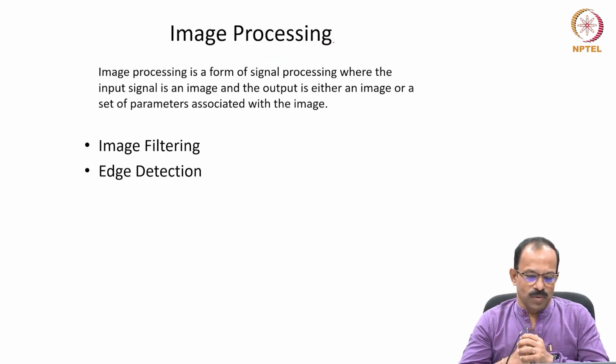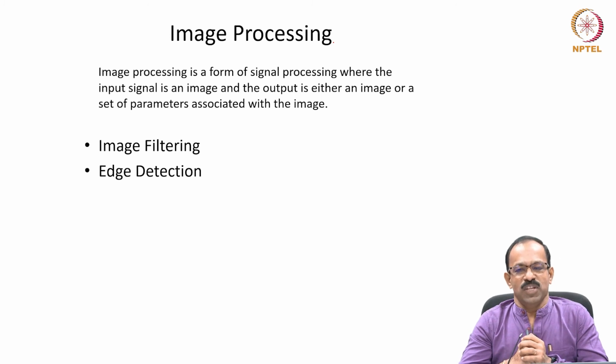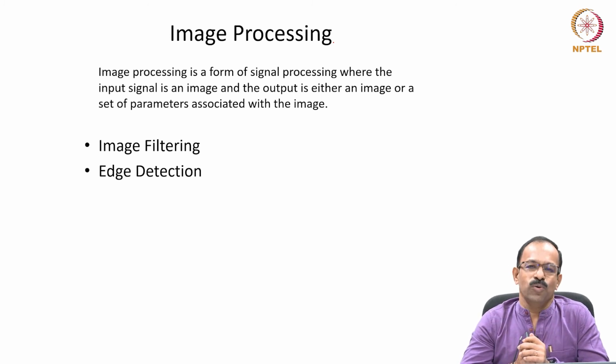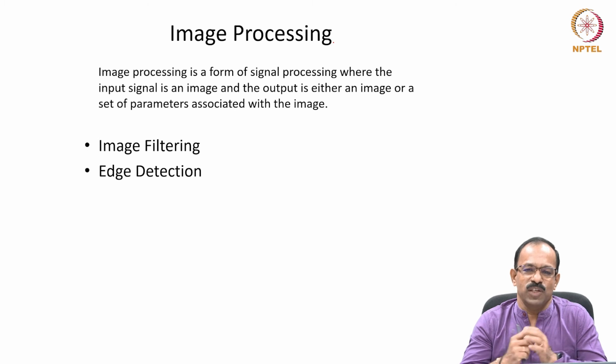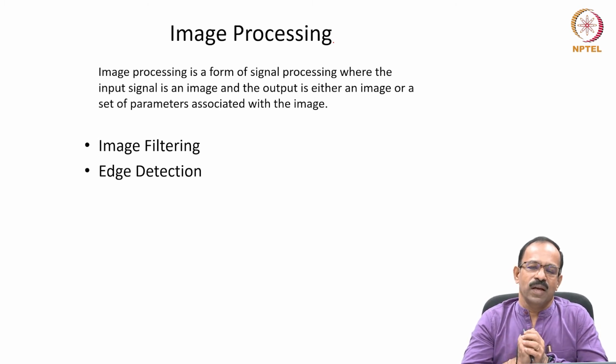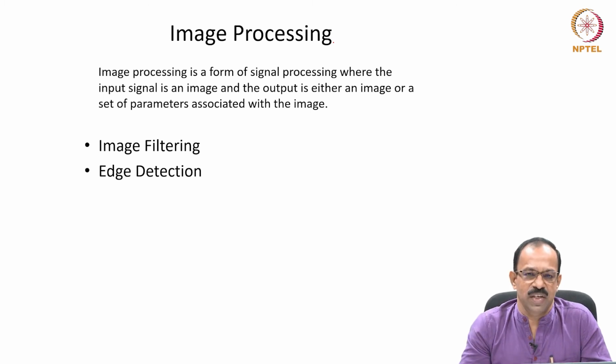Okay, so whatever image you are getting in the camera, we need to do some kind of processing to convert that into a good source of information. A raw image may not be really useful. So, we do a lot of image processing within the robot itself to collect the necessary information needed.